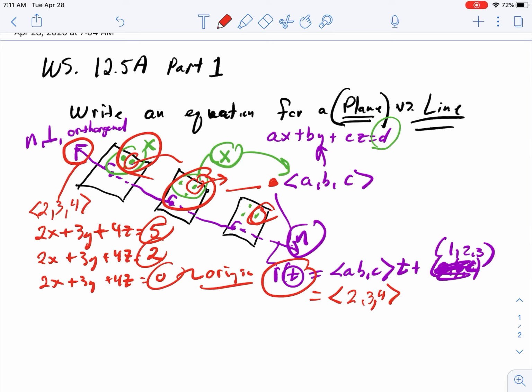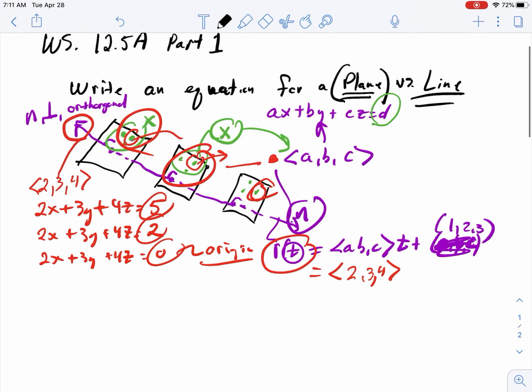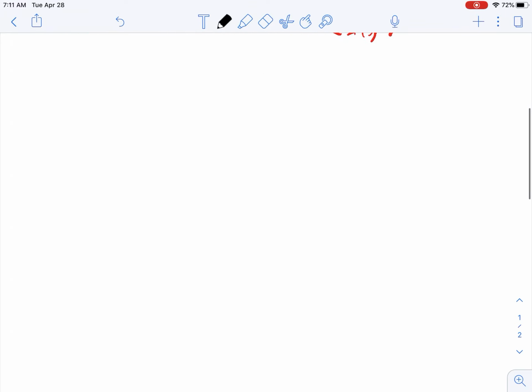Okay, so what we're working on is in terms of things intersecting, lines and planes. So you have to really understand the difference between the line and the plane in terms of finding certain things here. All right, so let's do an example here.